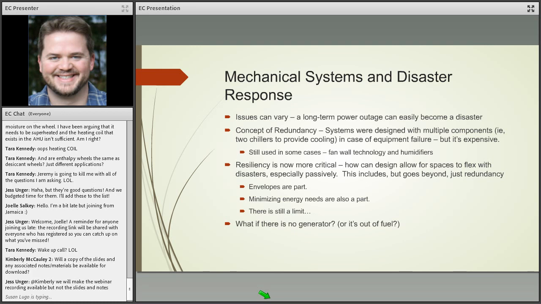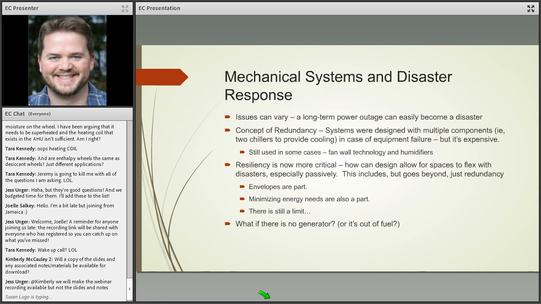Whereas when we were looking at modern environments that were very tightly constructed, very sealed in terms of air and vapor, initially when we lost power, as long as the space didn't have water incursion, it was okay for a little while. But for those long-term power outages, all of a sudden there was a very fine line between how long that space could manage on its own and when we needed that natural ventilation, when we needed to have that airflow. In many circumstances, we were unable to achieve it because of how tightly the space was constructed. And this is a really critical factor in thinking about resiliency.